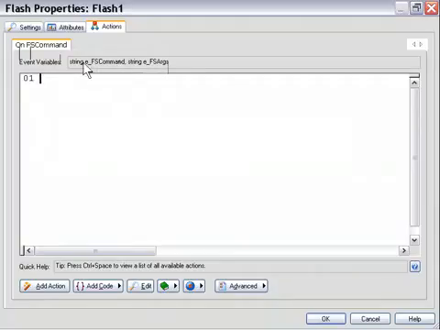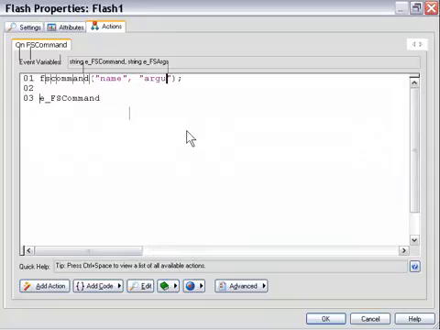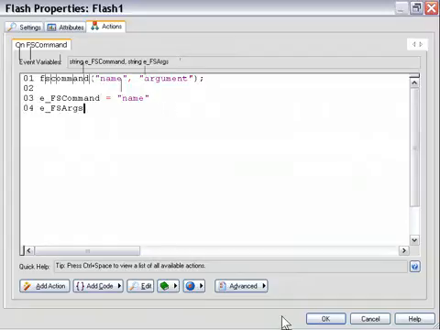Okay, so in this particular case, e_FSCommand, I'll just paste this down here, corresponds to the name of our FS command. So for example, in Flash, where we typed FS command and then added a name and then an argument, the name portion here corresponds to the e_FSCommand. So in this particular FS command, e_FSCommand would equal name. And in this particular case, e_FSArgs refers to the argument portion. So in our example here, just by way of illustration, e_FSArgs would actually equal argument.